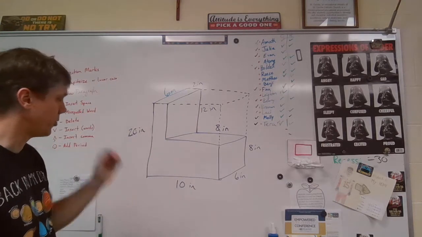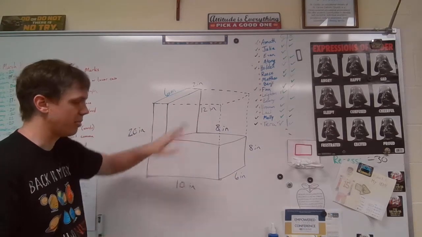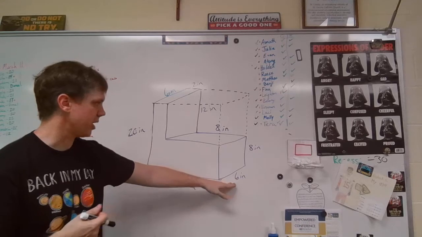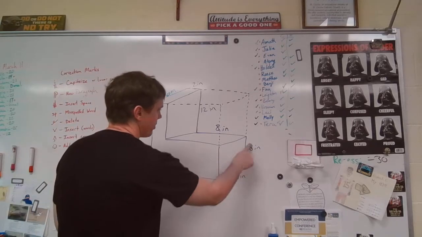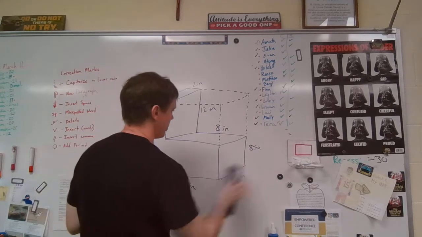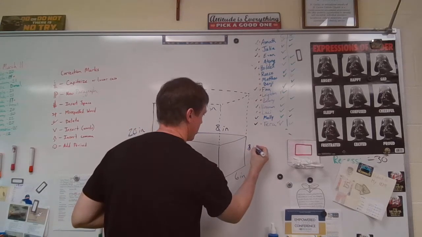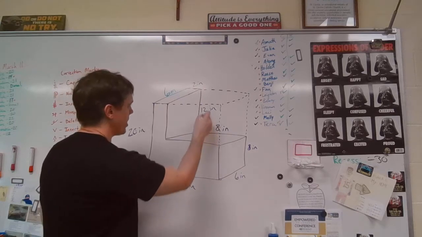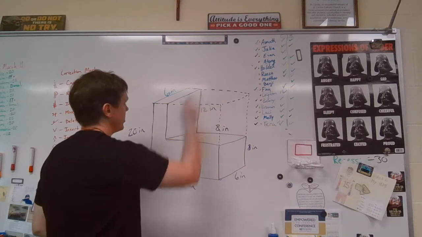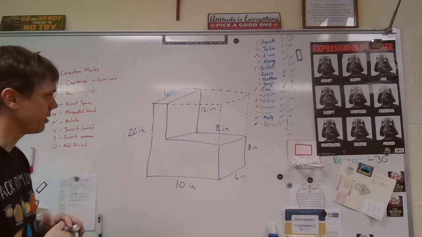So here, what we would have to do is we would need to figure out the overall volume of this bigger box and then the volume of this little box and then subtract. So in this case, we do need the 20, we do need the 10, and we do need the 6. We don't really care about this 8. That one doesn't matter anymore. Well, actually, it kind of does matter. Hold on. Let me rephrase that. That still sort of matters because we're going to need to figure out other distances. This one still matters. This one still matters. The 2 doesn't matter anymore because that's kind of irrelevant. All right. Yeah. In this case, all we took off was the 2.